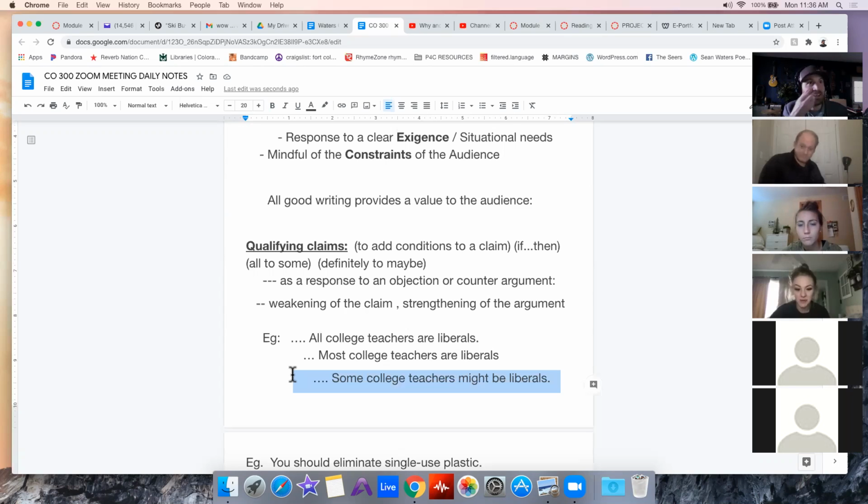In this instance, probably most college teachers. Yeah, right. So it's probably actually that middle one is most accurate. We agree that this would be really impossible to prove, that all college teachers are liberals. All I need is one that's not a liberal to show that that's true, which might actually be hard to find depending on what department you're in. This is a weaker claim, but it's easier to prove, right? So does that make sense that if I weaken my claim, it makes it easier and I can strengthen my argument? My argument might not be as hard hitting, but it's going to be more accurate.